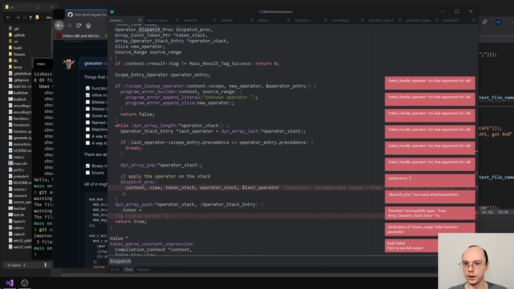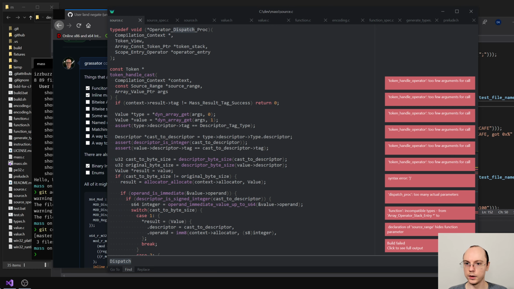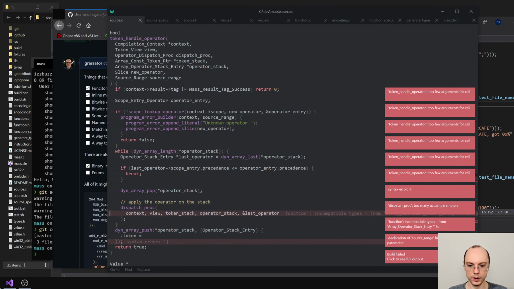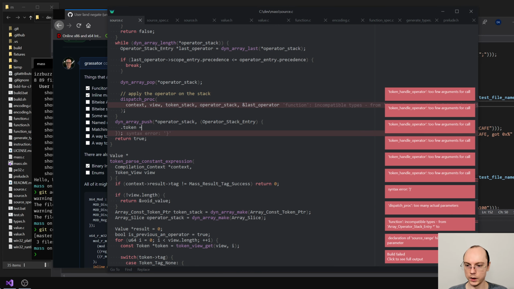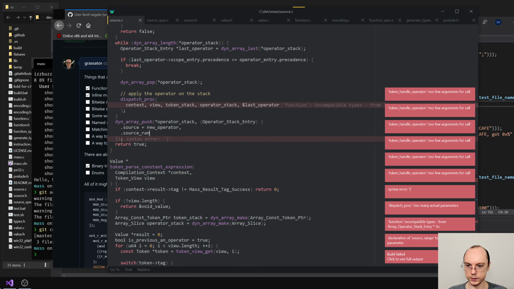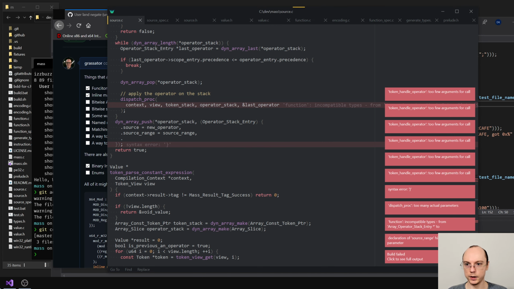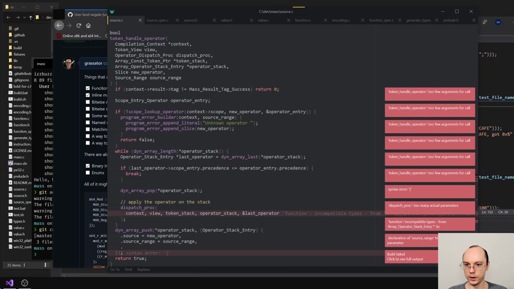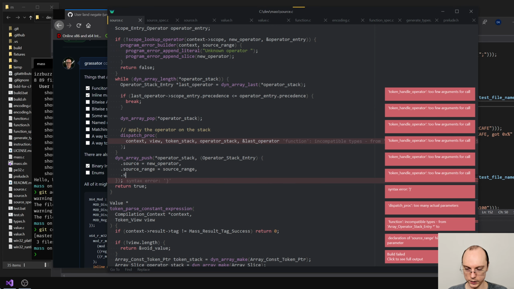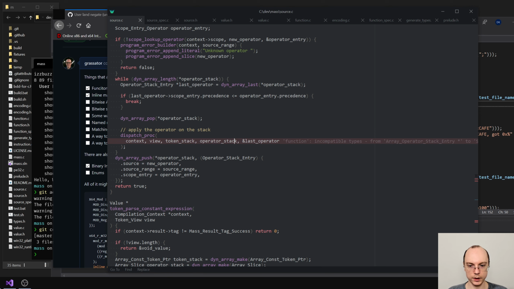Now this makes a bit more sense. Now it's called source. Operator source range is source range, and then scope entry is operator entry.